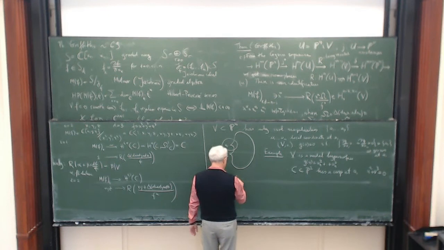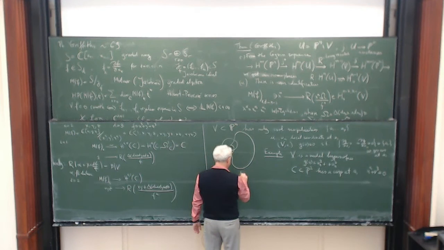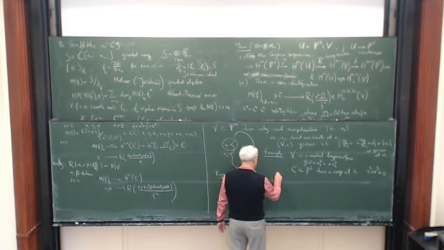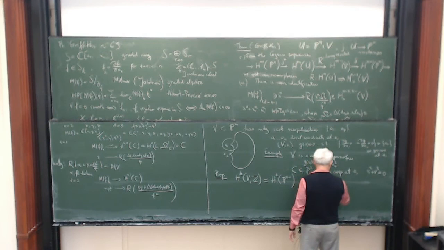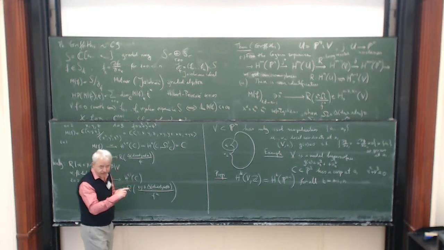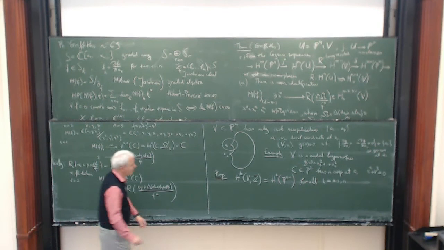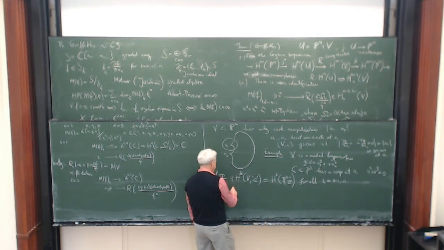So the cohomology with integer coefficients is the same as the cohomology with integer coefficients of a hyperplane for all k different from the middle dimension and the middle dimension plus one. So if we forget two dimensions, then everything is as simple as for a hyperplane. So this is the first observation. And the second observation.